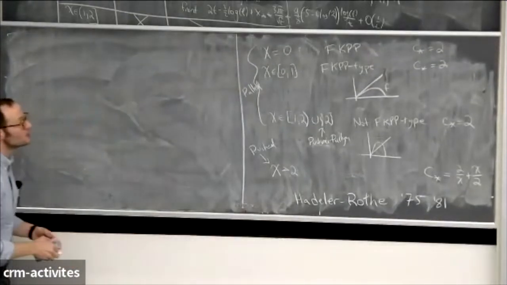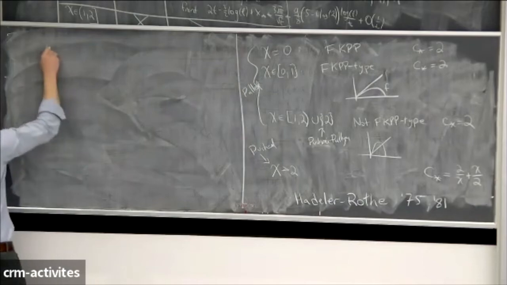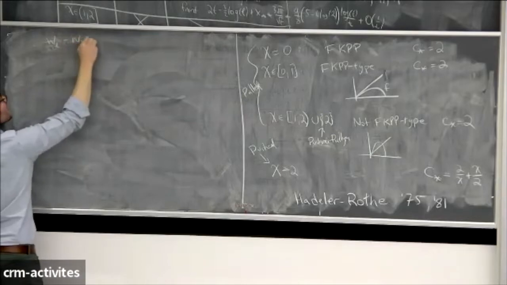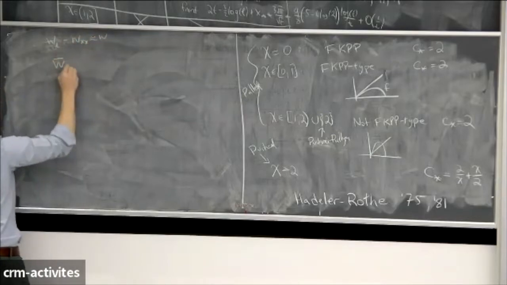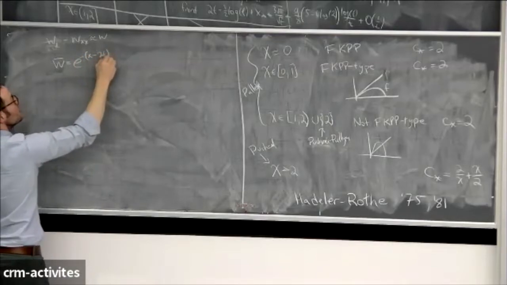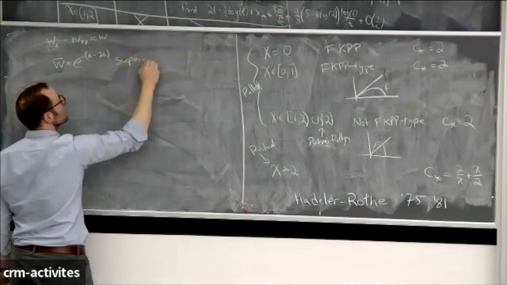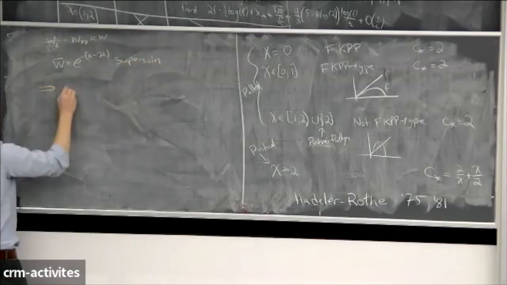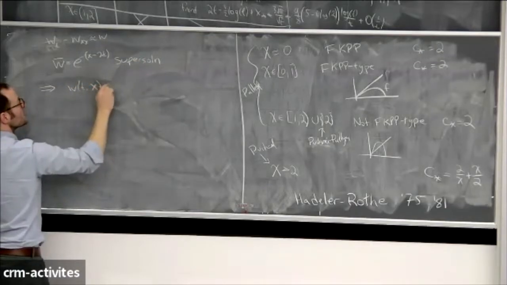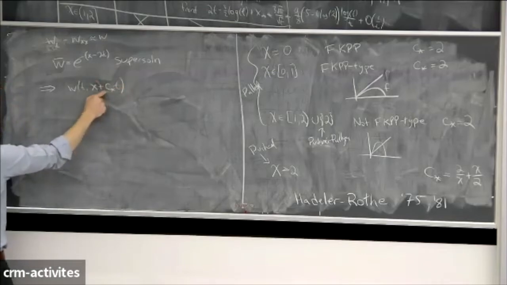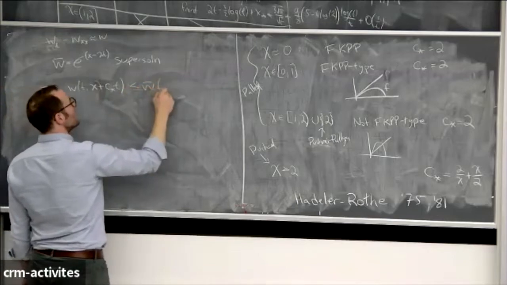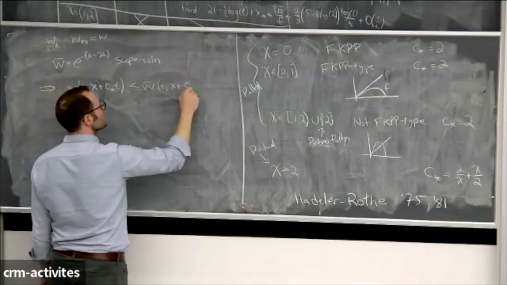But just in case we don't, let's just notice that, okay, let's take W, so let me write it down here. W_t minus W_xx is essentially W, which tells me that W bar, which is e to the minus x minus 2t, is a supersolution. And this tells me that W of t, x, well, let's say x plus c star t, because I care about what's happening at c star, is going to be less than or equal to W bar of t, x plus c star t.